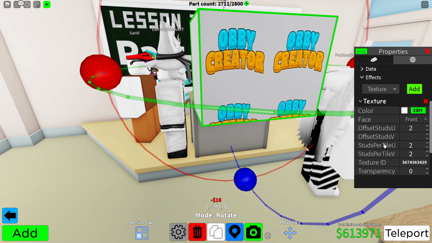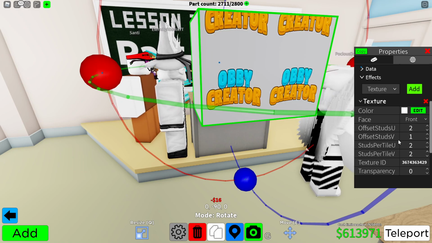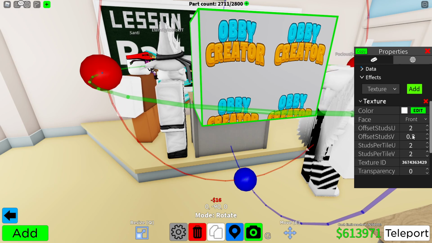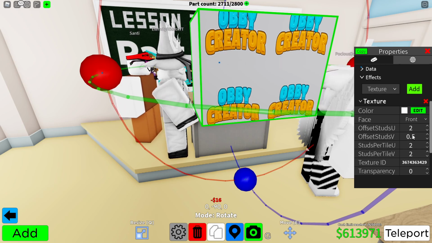You can also have offset studs V, which should be up and down. So I put it to 1 or 0.5, 0.25. Something like that, I guess that's centering it.